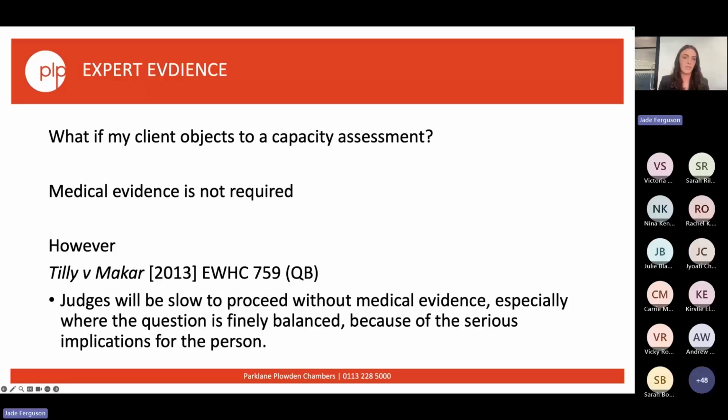The risks of not going down that route and pressing on anyway, as I said earlier, will probably get you into trouble with the SRA, or potentially lead to a problem later on down the line if something's settled, leaving you open to further litigation. If proceedings are contemplated or ongoing and capacity is still in question, you can apply to the court for a determination. The court may order an assessment. Again, the claimant might disagree and not go along with that, but when push comes to shove, the courts can make a capacity decision for you.